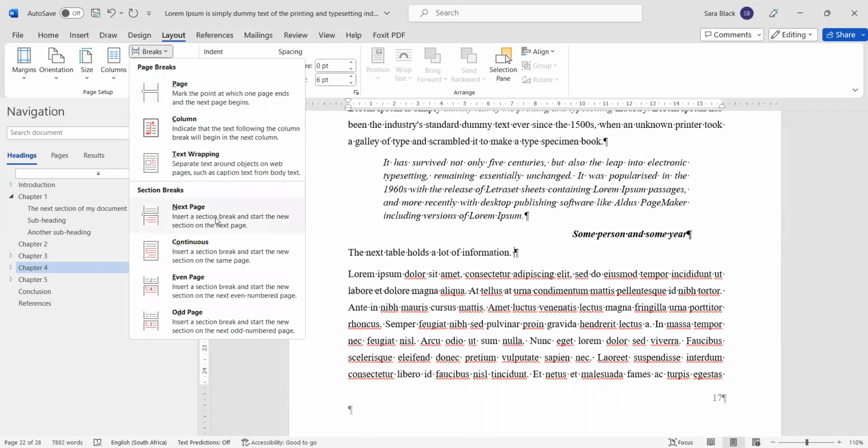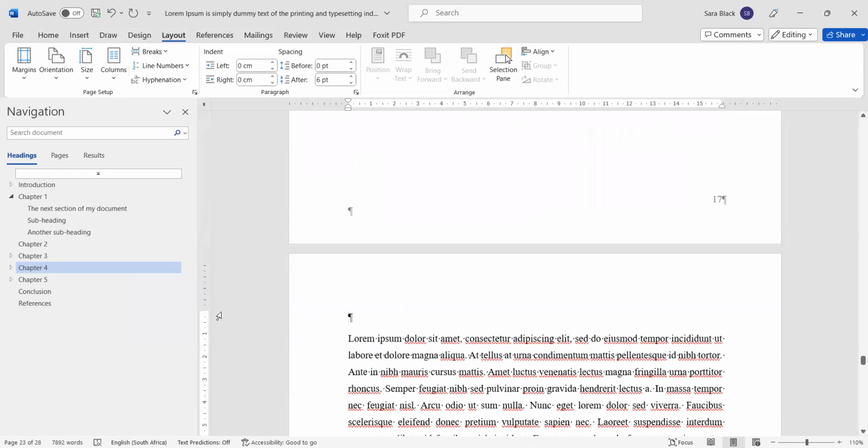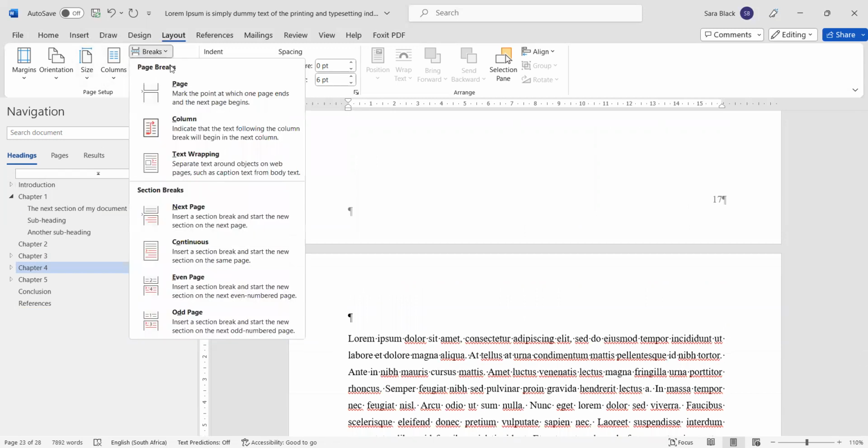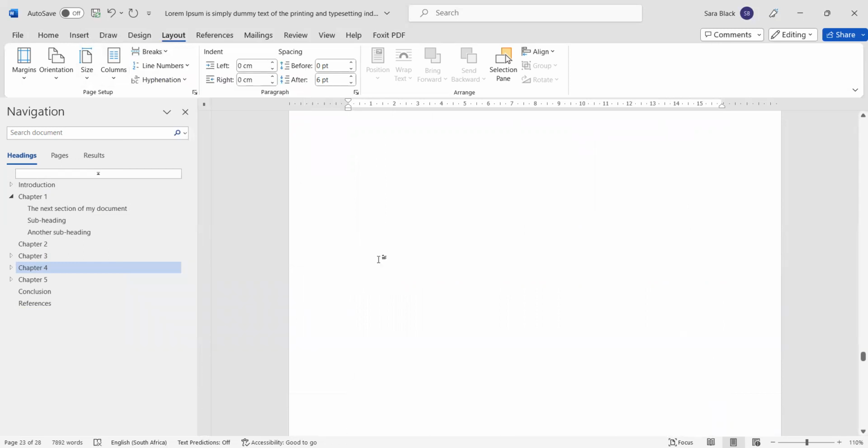Now you cannot use section break continuous for this, because if you have 2 settings on the same page, one landscape, one portrait, the software doesn't know which one to apply. You cannot have 2 competing or contradictory orientation settings on the same page, because it doesn't make sense. So you're going to create a single page. I'm going to say next page, and I'm going to do it again. So I'm going to basically carve out an isolated page within its own section.